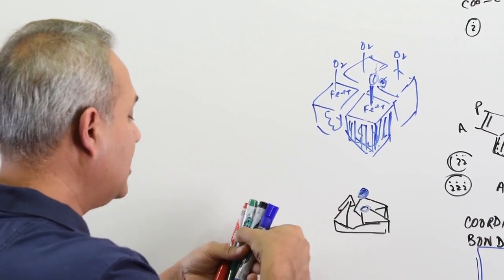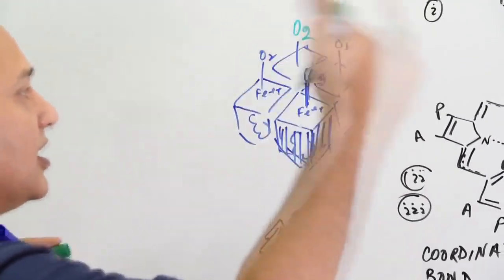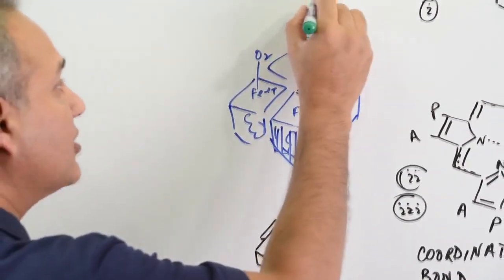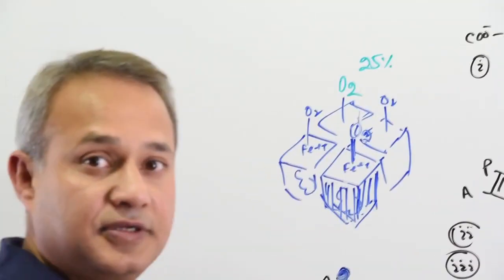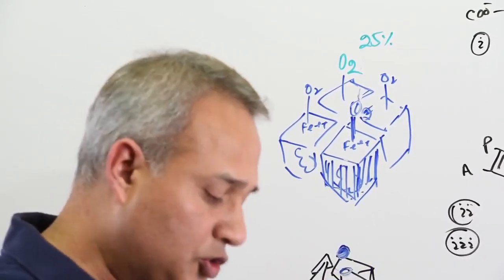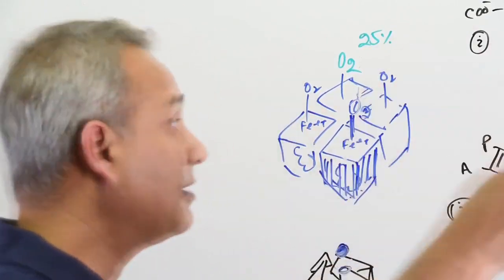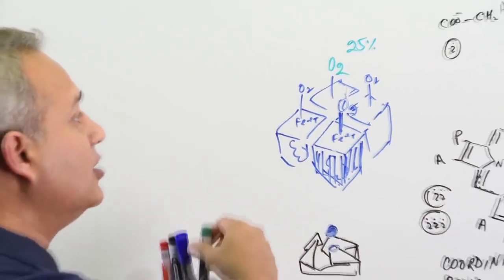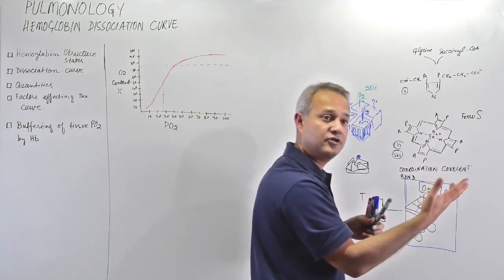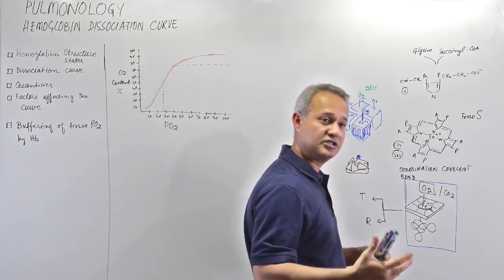However, it is just one of these which normally is loaded, unloaded, loaded, unloaded. So we actually say that hemoglobin in normal states only works with the 25%. That is called the dissociation coefficient or utilization coefficient. So the utilization coefficient is normally just 25%. This can go up to 75% in case of exercise. So instead of just one oxygen being removed, there can be 3 oxygens removed. But removing the 4th one is really difficult, though it can be seen in some situations as well.